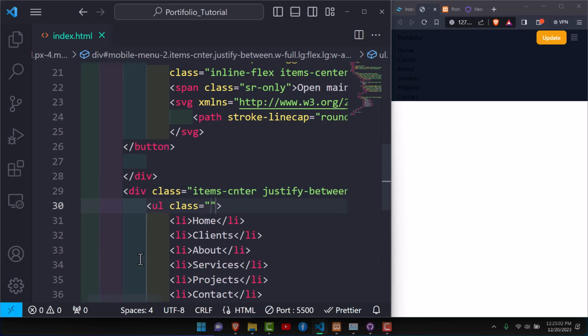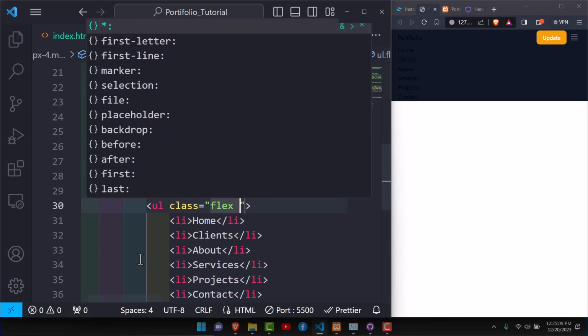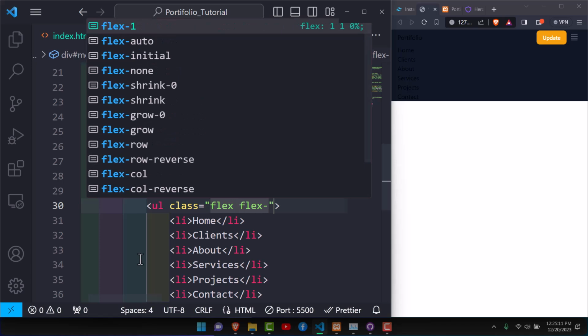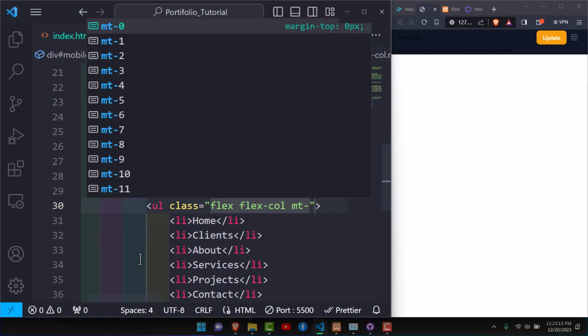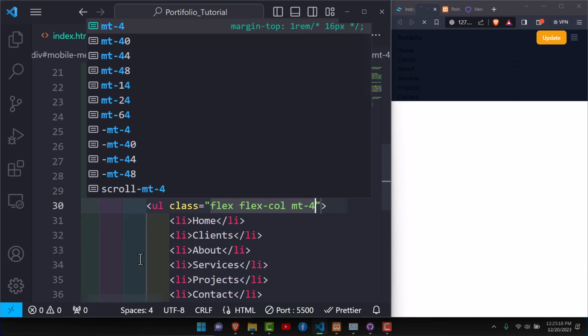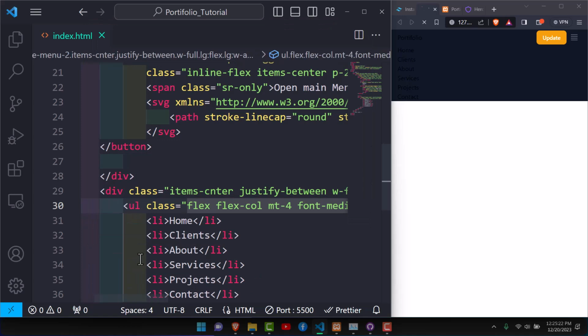Alright, so now that that is working fine, we can go to the unordered list and try to style it. So here we're going to have a flex. These ones will flex in a column, so I'll say flex-col, and the margin top should be 4. We should have the font being medium.